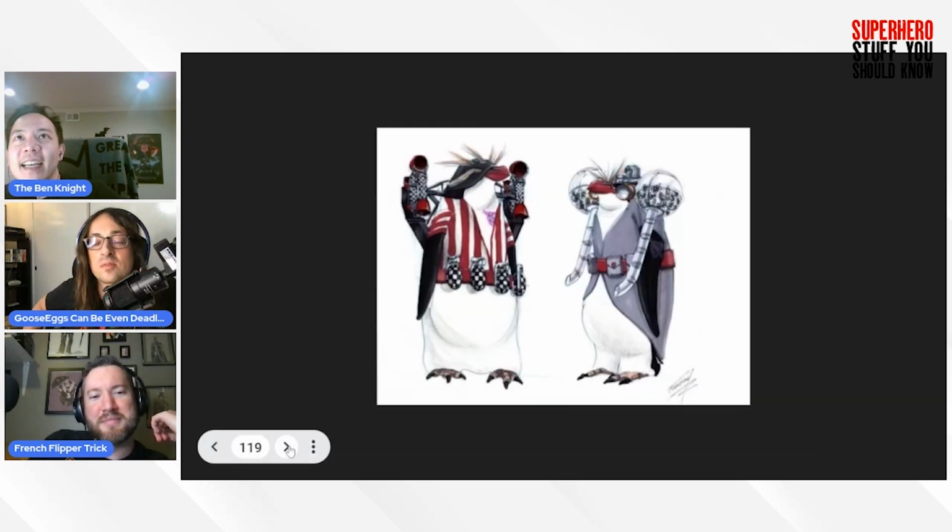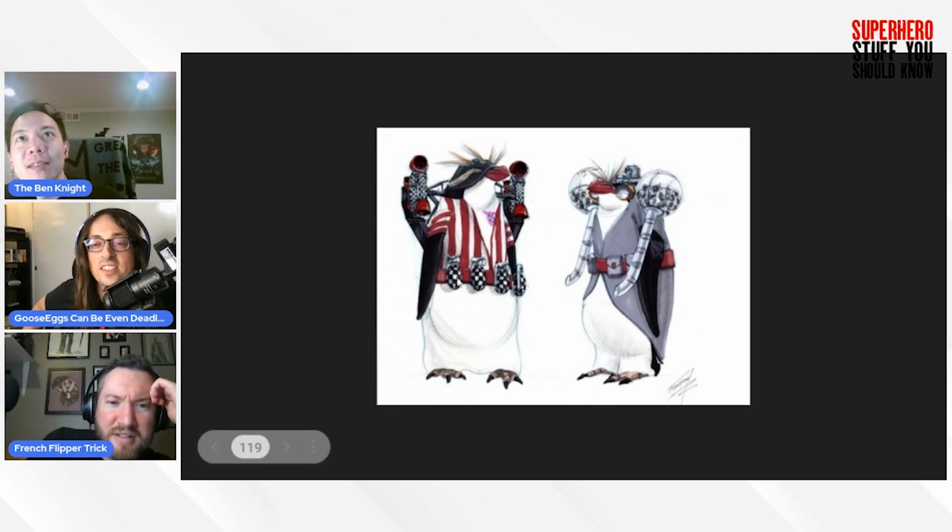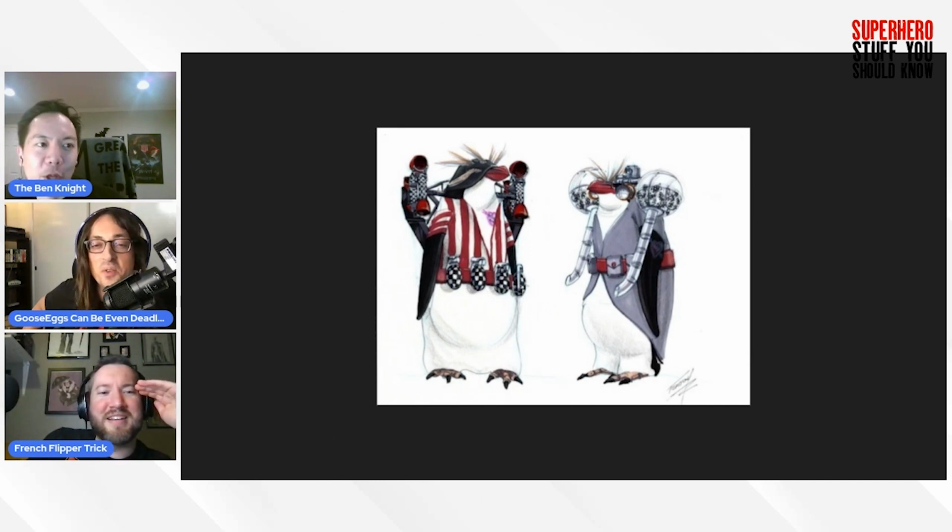Next we have a penguin. At first I thought he was raising his flippers, but he's actually wearing, I don't even know how to describe this, grenade launchers or rockets, around where their shoulders would be. This penguin specifically has grenades across his waist. I don't know how he's going to grab them. They don't have any thumbs. Those flippers don't work that well. Why are we being realistic with this anyway? I should have thought this through.